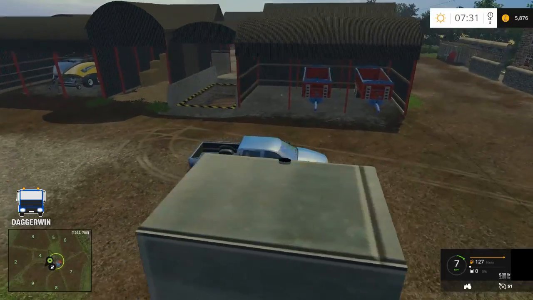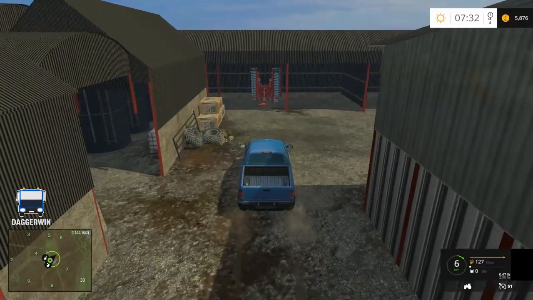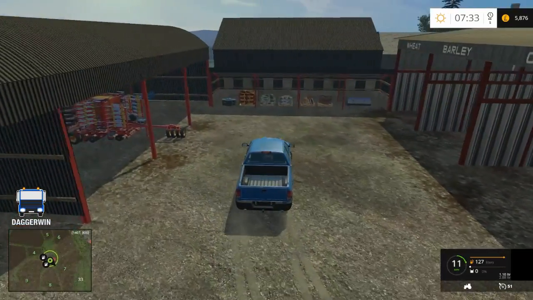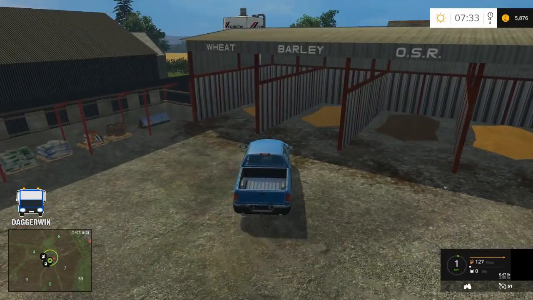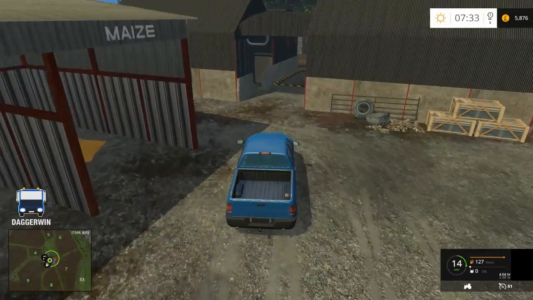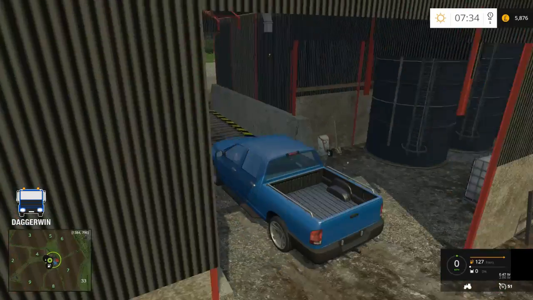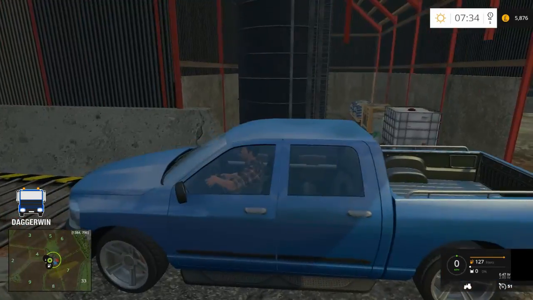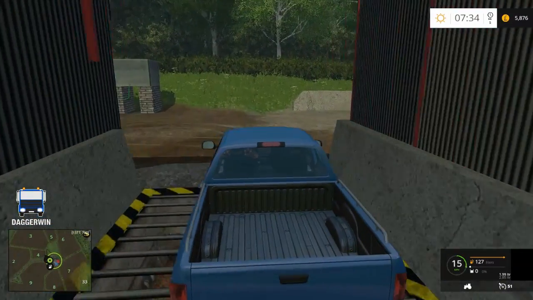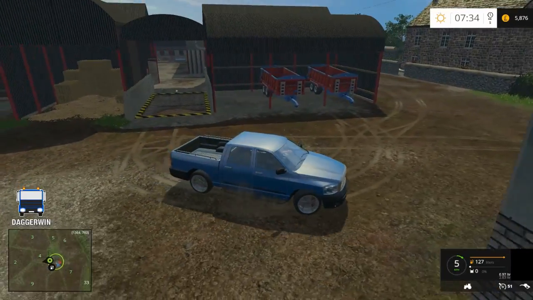There's also extra barns, and if we just go in here you will see that they are much bigger. There's more detail as well, and there is our storage as well as usual. That's the same as version 1, but in here you can obviously drive straight through if you want to. This is all new, so it's much more spacious, there's more detail, and overall it is a lot better.